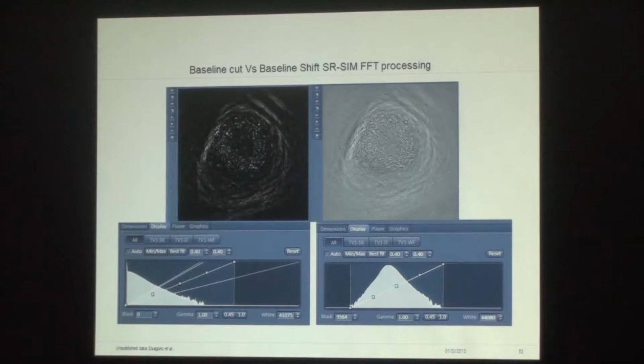That's for samples with very low noise and high signal to noise ratio, having best or good signal to noise ratio images. But for these images where you have inherently high noise, a low signal to noise ratio, what will happen is the image becomes almost catastrophic when you process with the baseline shift. But the information of this image is still in here. It is only where the frequencies are cut off. If you bring this bar to here, you get almost the same image from there.